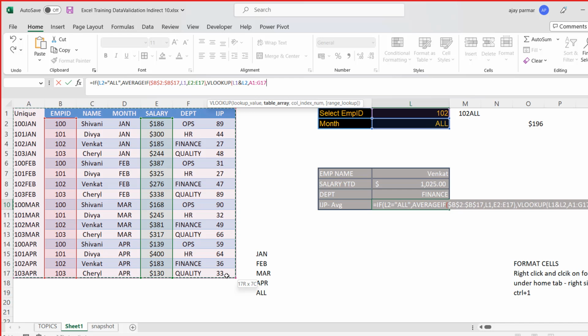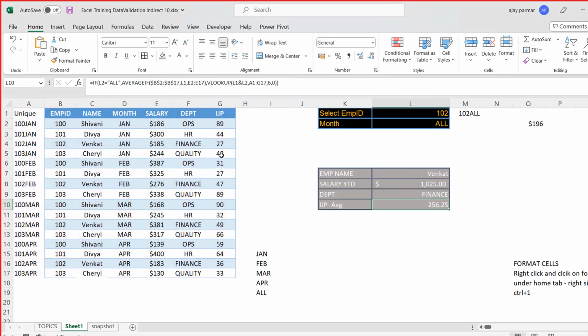If you're paying attention here, every time we have to write the formula in every cell. I could not drag this formula. You can't drag actually because everywhere the function is different. Here we are using average if, in the previous we were using the sum if, all that. So you have to go on every single cell to write the formula. Okay, so 1, 2, 3, 4, 5, and 6. There we go. So this is the average when you select all, and this is how it is.